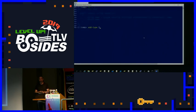I don't know if you can see that, but that's basically C# code. And when I run it, I add type. So now I have this type inside my shell, and I run this C# function. This C# function is running directly in PowerShell, so I don't need to compile anything. No DLLs, executables. I can run C# directly.